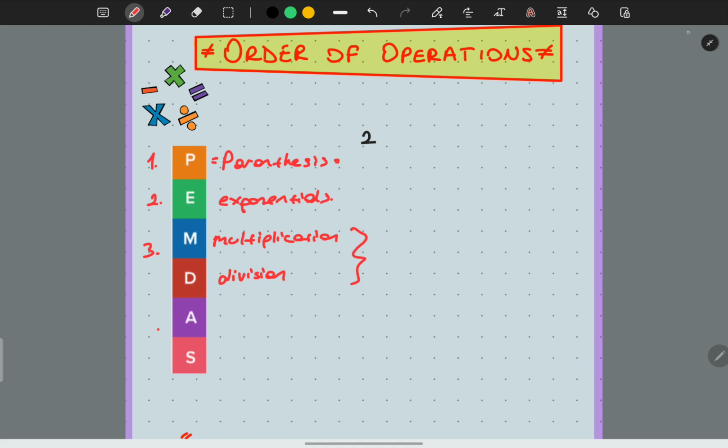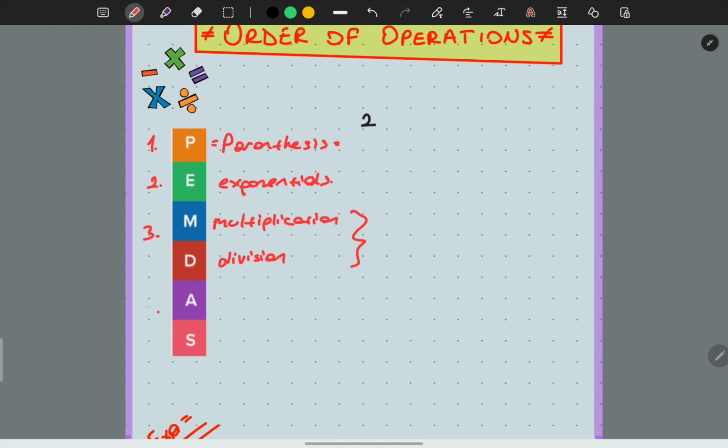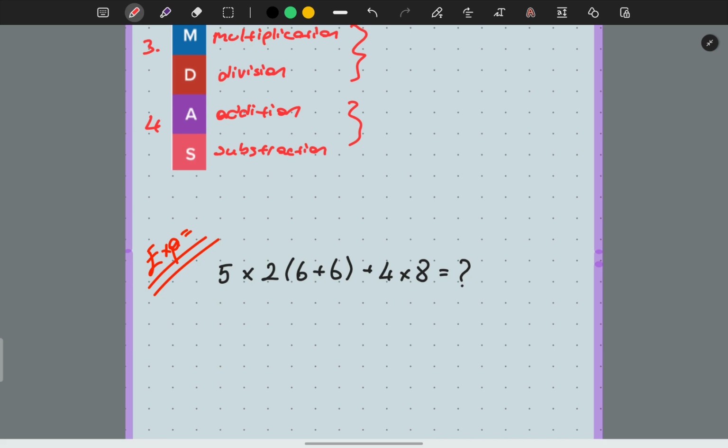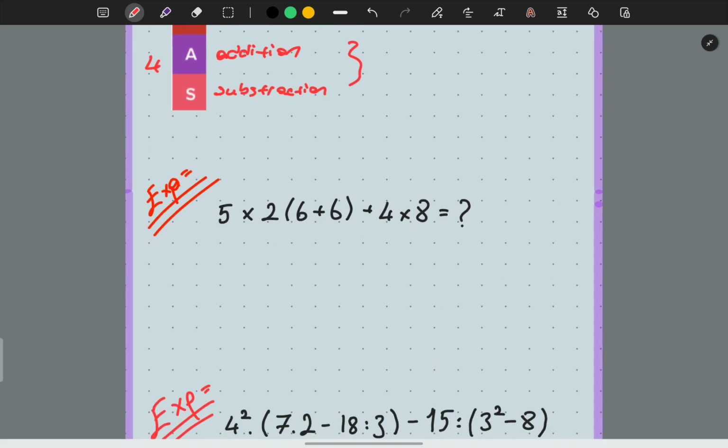Okay, that's simple. And for the last part, we have A and S, which stands for A for addition and S for subtraction. These two have the same priority like before, the multiplication and division, and when we see multiple of them, we go from left to right solving them. Okay, so these were the basics of the topic, and when we go to the questions, we will learn how to apply these.